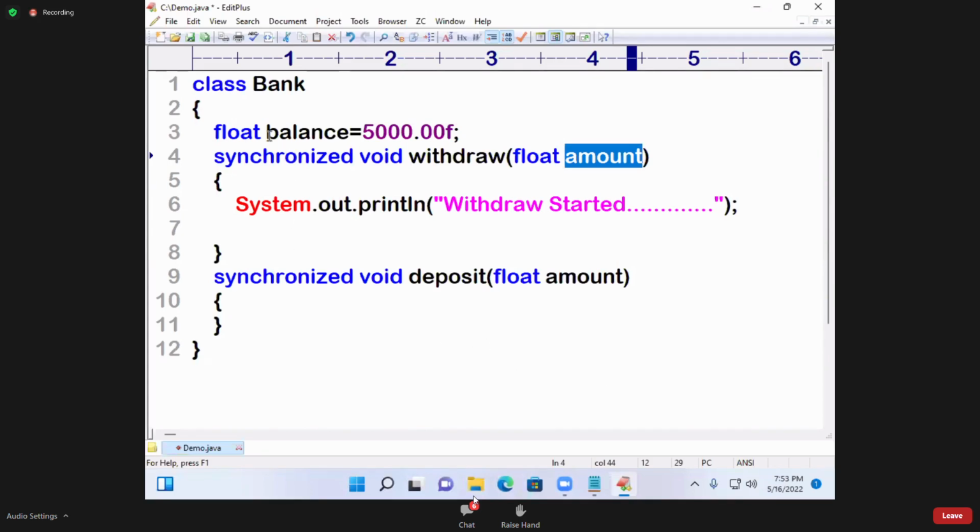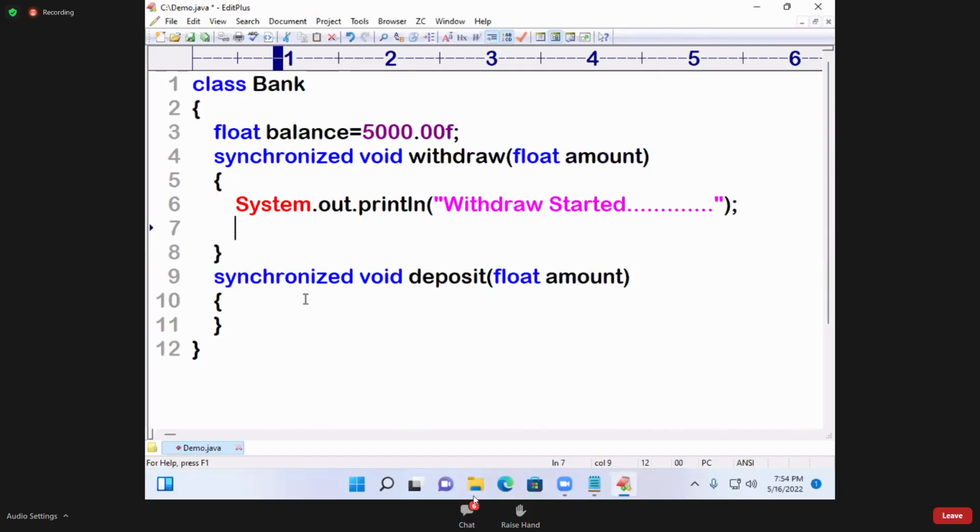Now this instance variable, how many ways to access? What are those? Object reference. Which class object is required? Bank class object is required. Amount is which type of variable? How many ways to access? One way, that is directly. Now here, a Bank class object or a Bank class reference is required to access balance.